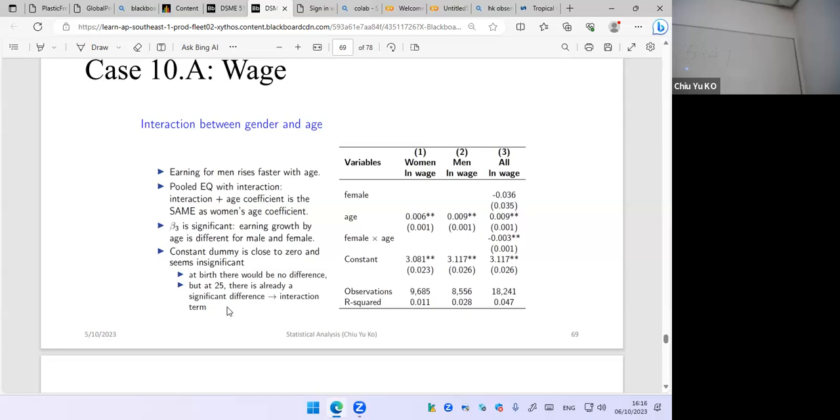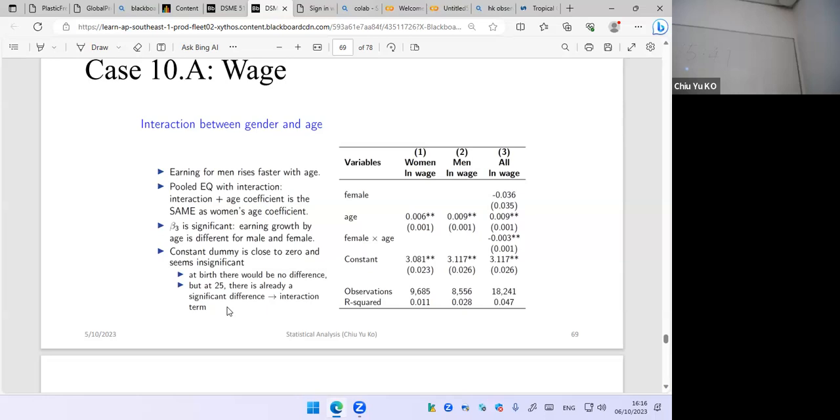So basically, when female have no experience, there's actually no difference in their wages. The change actually comes from the growth rate. It means that as women work, their wage growth is lower than men's. Initially men and women have no difference in wage, but men grow faster than women.